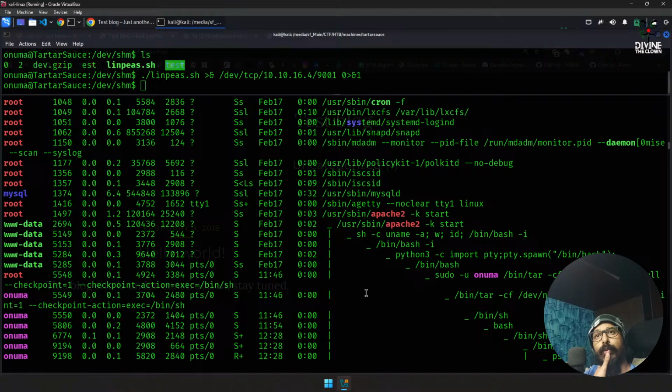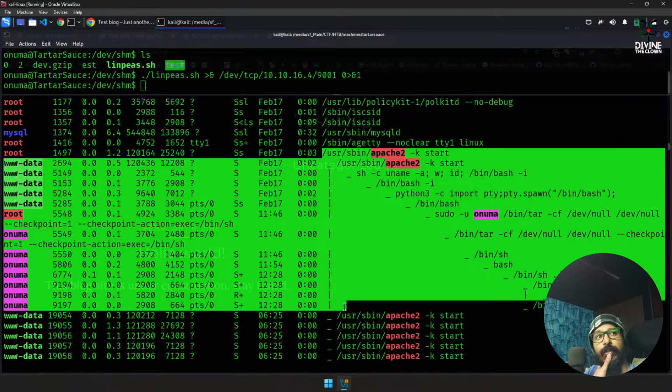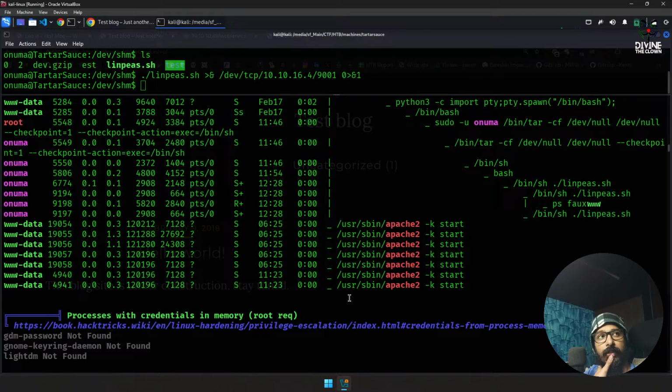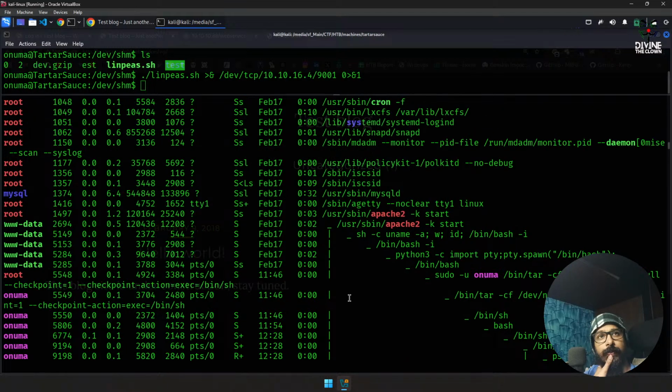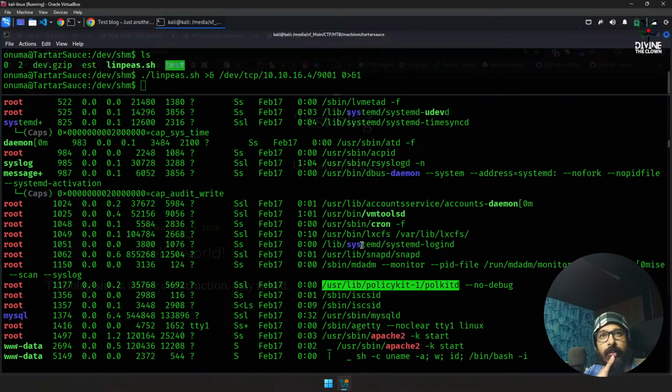Whoa, whoa, whoa. What the hell is this? All the Apache. Pretty devastating. We have a MySQL, but I don't think that's going to be an intended way anyway. And we have full get ID, and I believe we can use it because I've used it in one of the last box and it worked.